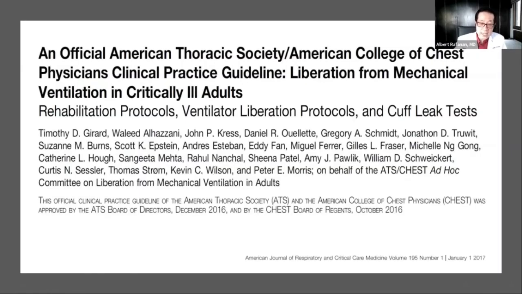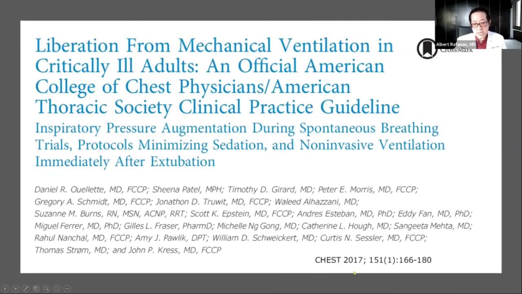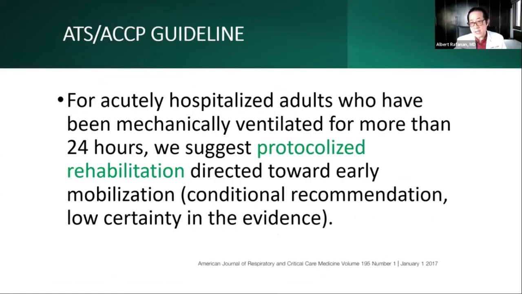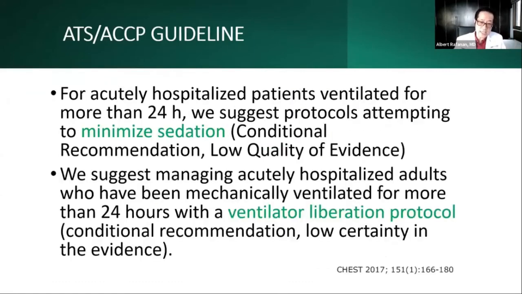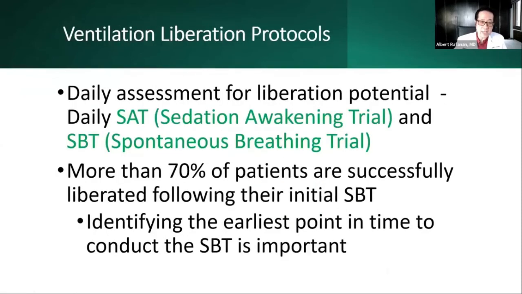These are official guidelines. You can probably read this. This is from the American Journal of Respiratory and Critical Care Medicine, January 2017, and there are also other guidelines published in CHEST in 2017. We'll just briefly review this. They recommend that all patients on the ventilator should be placed on early rehabilitation and movement, because that will facilitate weaning. We should minimize sedation, and each institution should have a ventilator liberation protocol. So every day you should come in with the mindset of taking the patient off the ventilator.